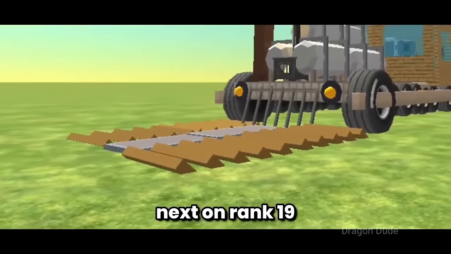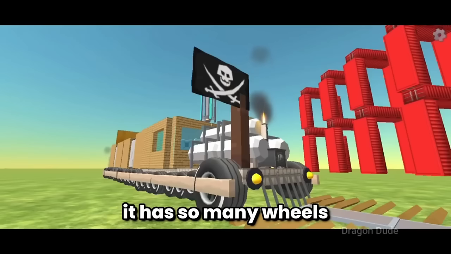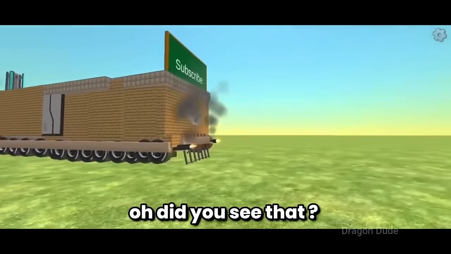Next on rank 19, a giant truck with a passengers' room inside. You can see it has so many wheels. It has some pirate flags too. Oh, did you see that?